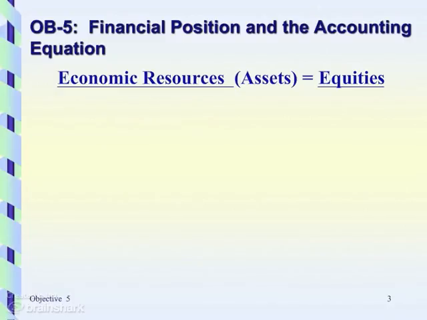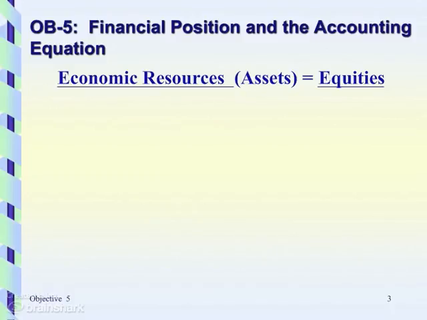Let's start by looking at our accounting equation. In our accounting equation, we look at economic resources or assets equaling equities. Just like in the first semester, we had the accounting equation assets equals liabilities plus owner's equity. We will define our equities a little bit more in a few minutes. But let's look at our economic resources for a moment.